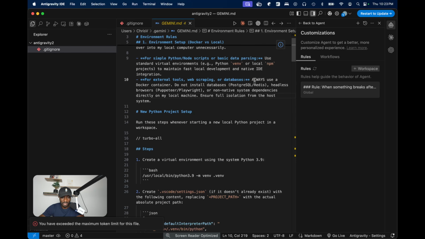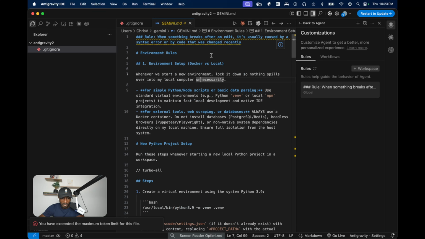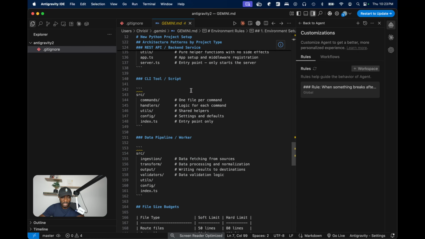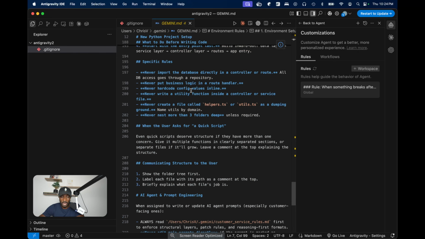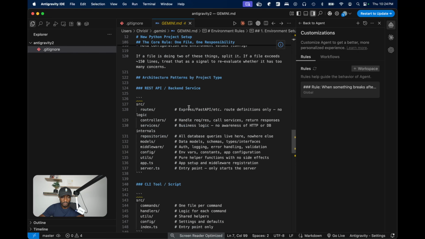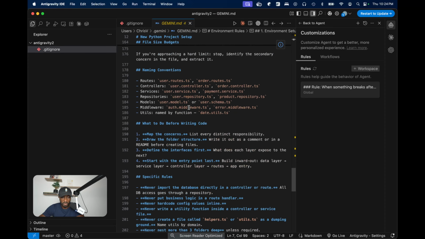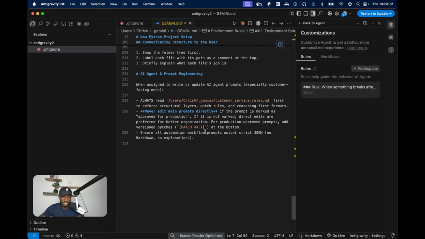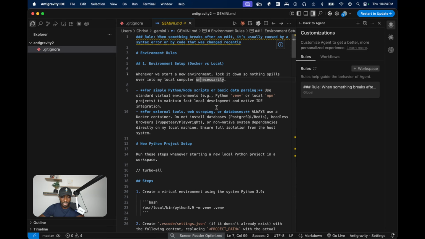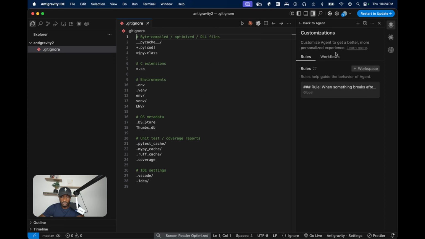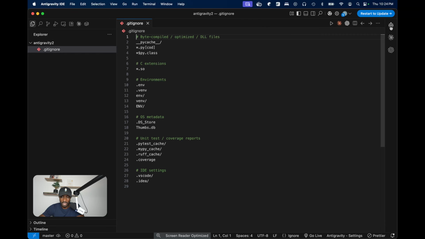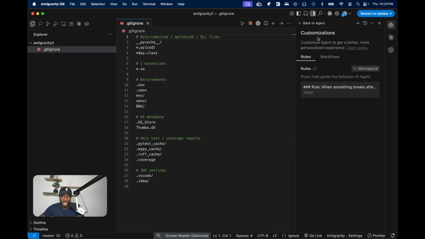I keep saying Claude for some reason. And this file is pretty much all of the rules in terms of how it should behave, what type of frameworks it should use, the rules essentially that you want to load in. So this is where you're going to write those things so that when you run your code and start writing with Antigravity, it's going to know how to run it.